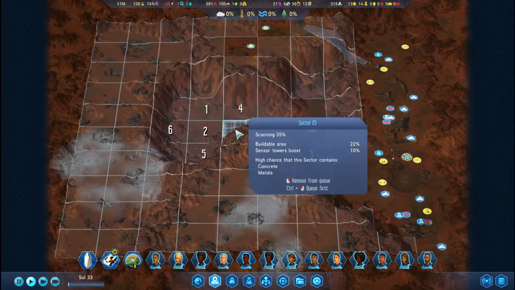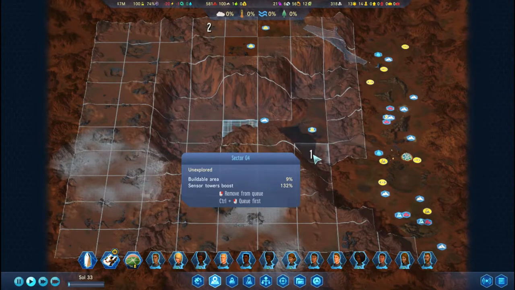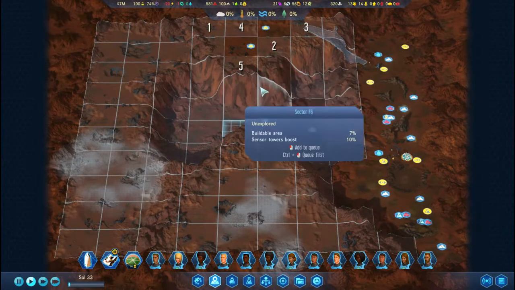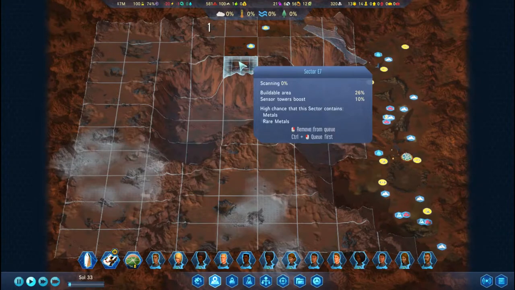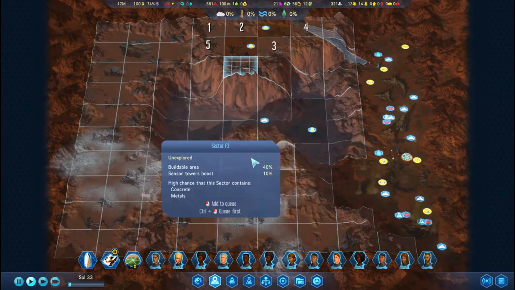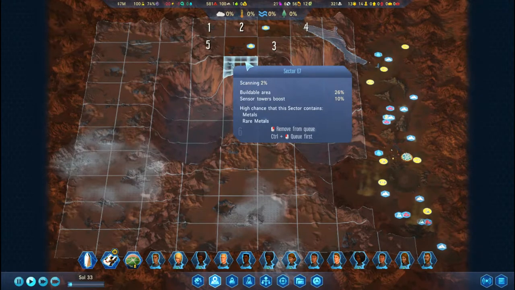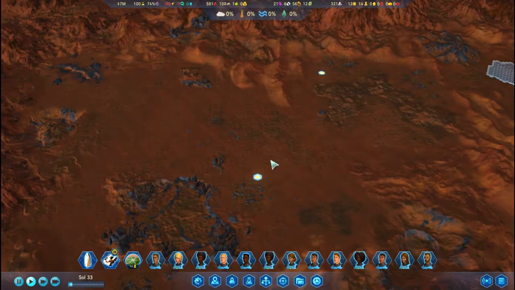Okay. Alright. Don't bother scanning these because we're already kind of dedicated to this. Scan this. Yeah, that, sure. Yep, that one. This one. This one. Scan up here, rare metals, water. If we get water up here, we'll be able to build up here. We'll do a water extractor and a pipeline.